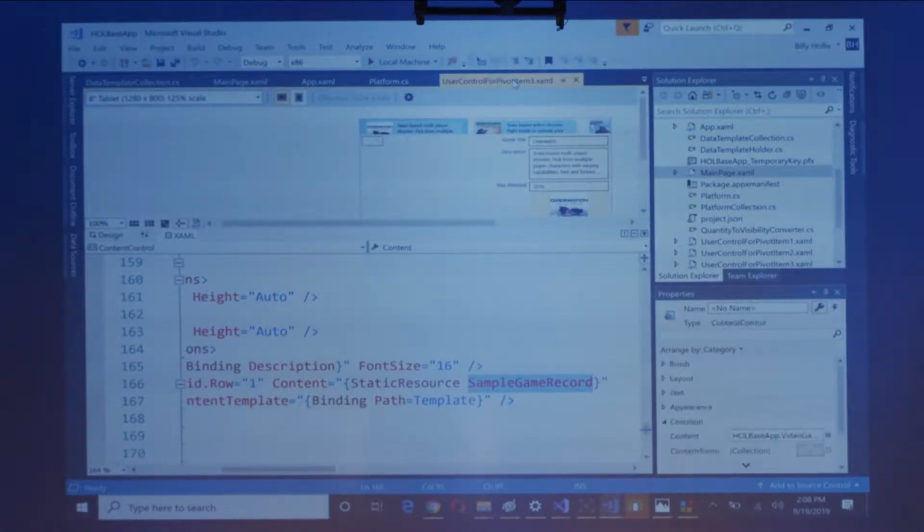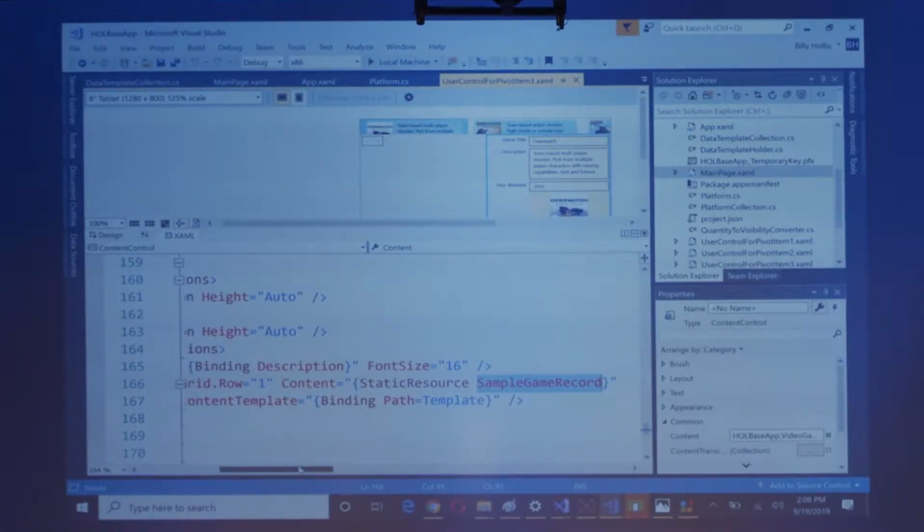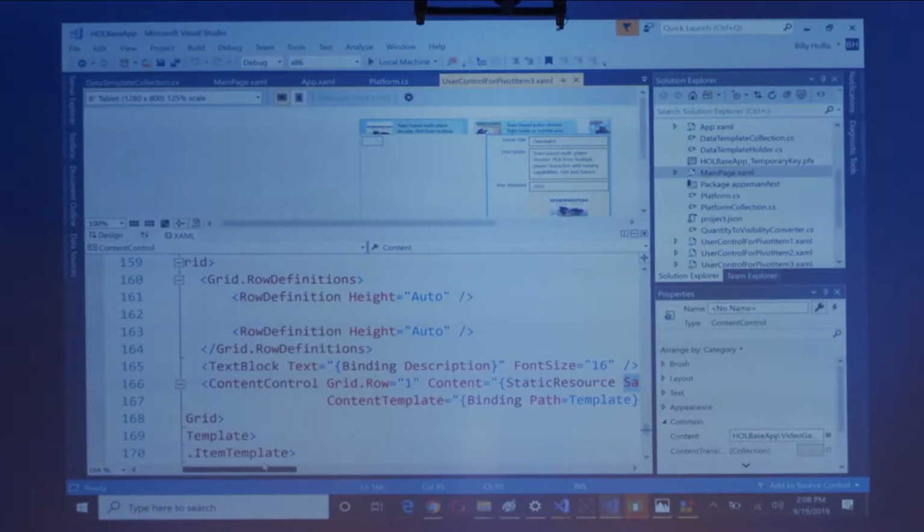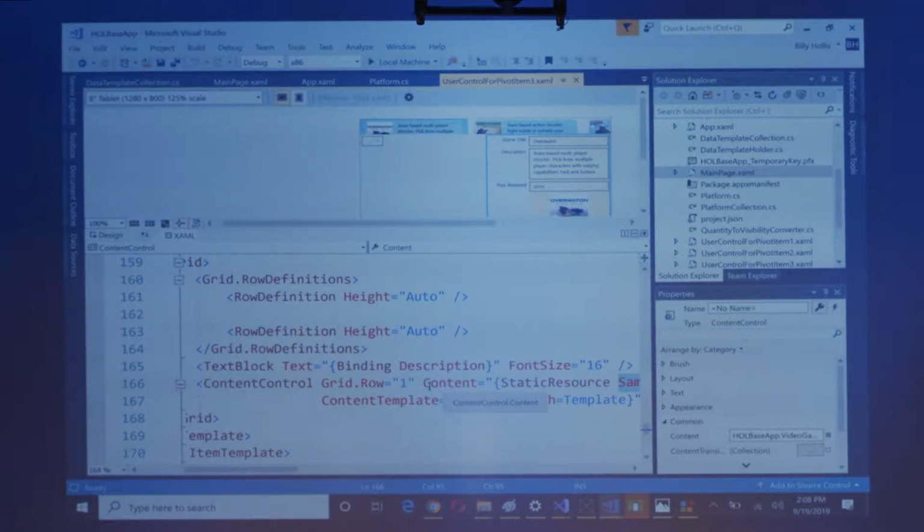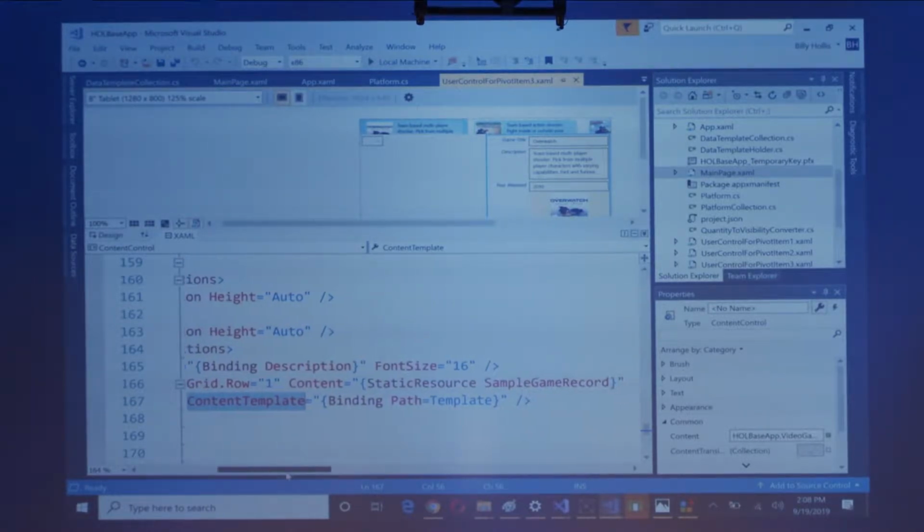See, if I'm going to use a template, I've got to have some data to put in it. So I just fudge one up in XAML. I've got a sample record. And then I tell that content control, there's your content, that's the data record. Here's the template that I want you to use to template it. So the content template of that content control reaches into the collection, grabs the reference to the data template, and then every one of the items in the combo box now will have whatever template I assign to it. So they'll all have different templates.